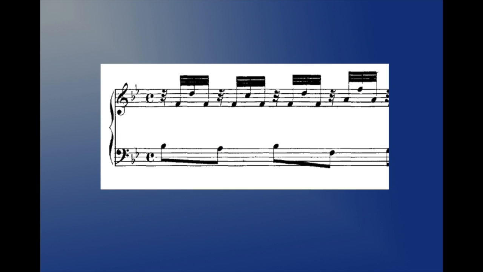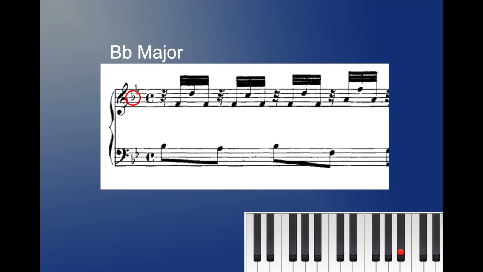Let's move on. This particular key signature has two flats, and reading from left to right, the second last flat is a B flat. That means this piece is most likely in B flat major if it's a major key. So there's our B flat there.